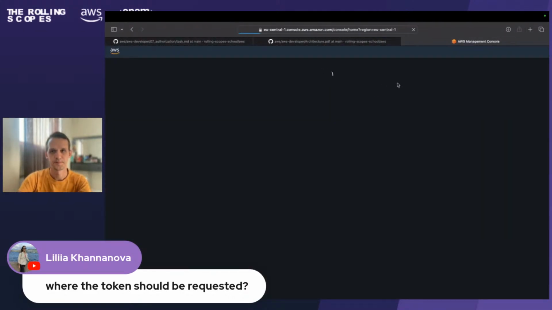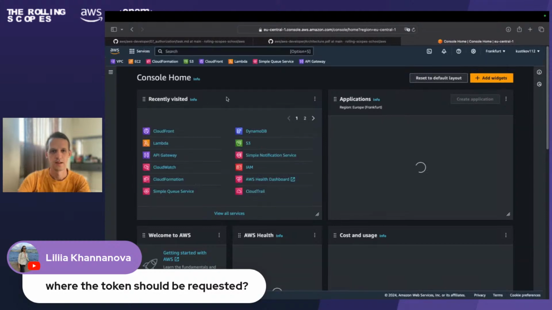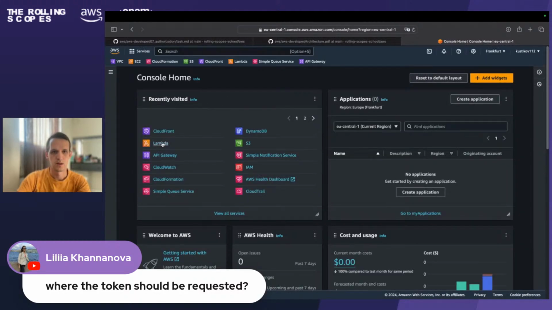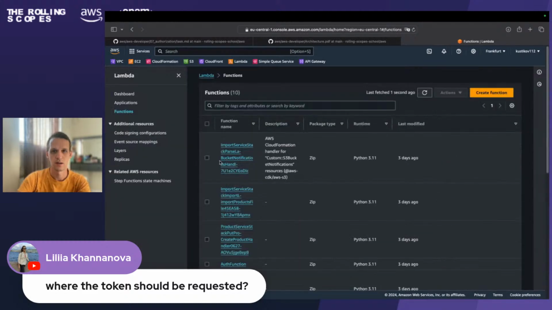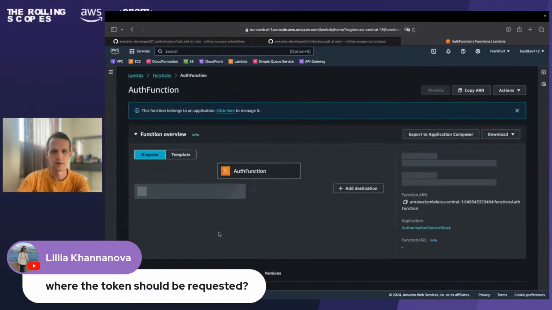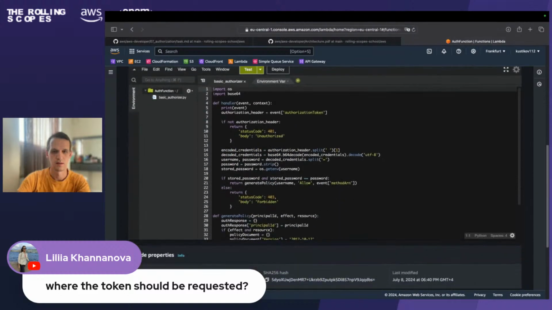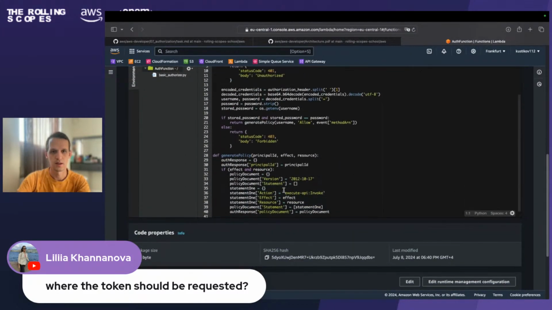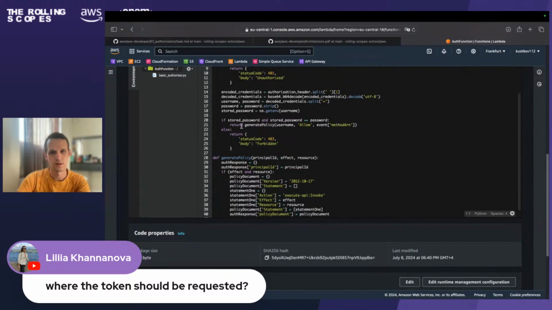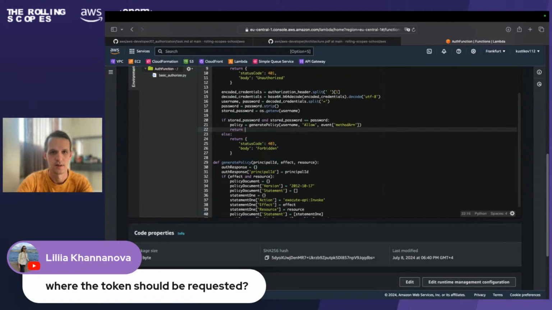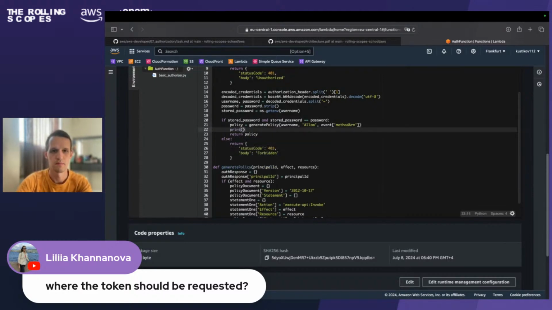Here we go. And what I want to show you, I think, is what this policy should look like. So in this case, we can just say, okay, let's say policy. It's not necessary. And return policy. And before you return it, let's just print this policy.